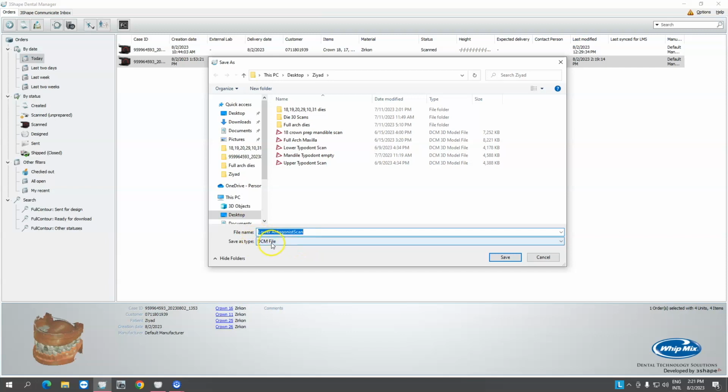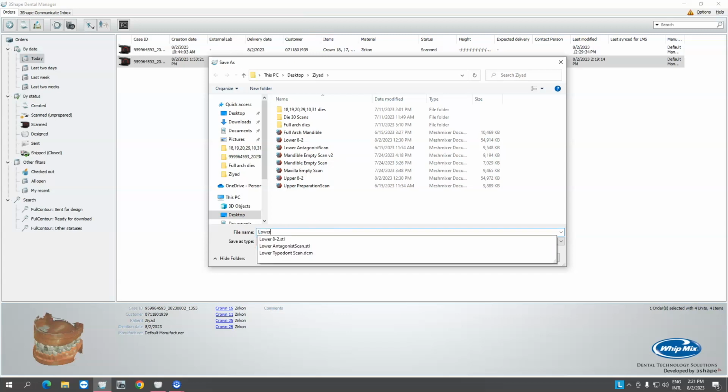DCM is the proprietary file format that 3Shape likes to use, and unfortunately we cannot use it with our other software, but we can export it as an STL file. So this would be our lower arch, and our antagonist that we just did, we'll just call this lower antagonist, and we want to make sure that we export it as an STL.